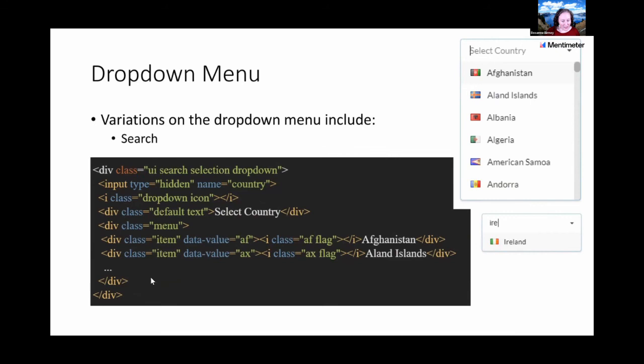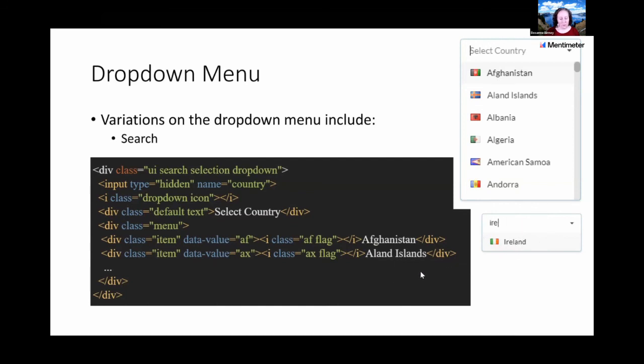I'm going to say it's identical. Yeah, pretty much identical to the other one, just with the addition of this word search in the opening div. And what that does, like you see here, is it lets you search for items within the list. So in this case, it's the countries, and obviously that's a pretty long list to scroll through. So if you start typing I or E at the top here, it'll narrow down the selection for you.